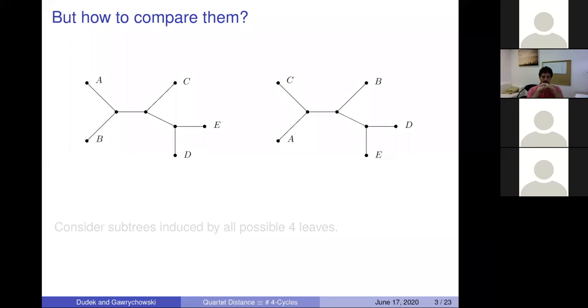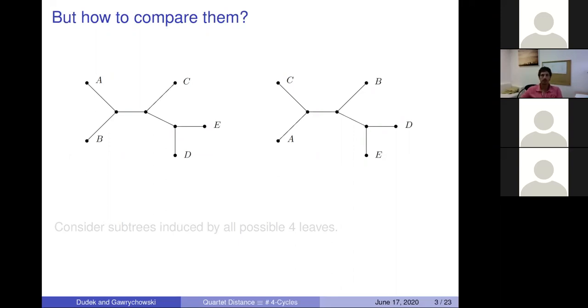This is not really the case for unrooted trees. If you take any triple of leaves, you will get the same shape, right? Because there are no directions on the edges. So for unrooted trees, you actually have to look at the quadruples of leaves. You choose 4 leaves and you check what's the shape induced by 4 leaves. And again, you have a similar property, that a tree can be actually recovered from the shapes defined by every 4 leaves. So that's why people think that it's a good measure. At least that's my understanding.